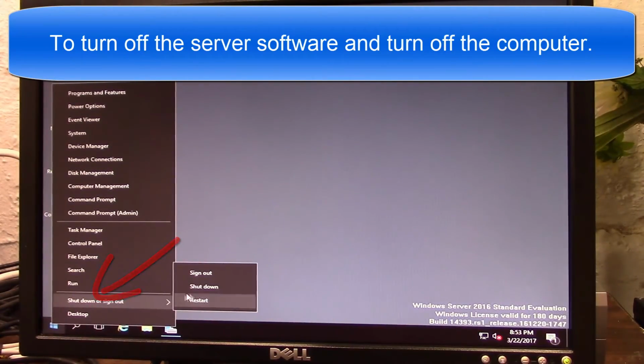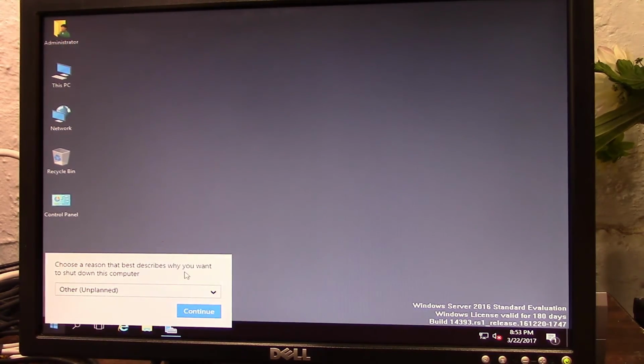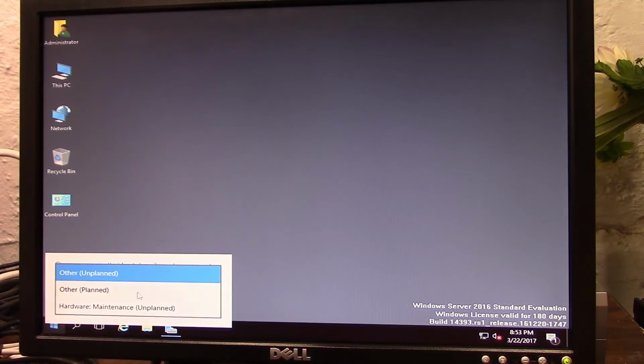Right click on the Windows icon here at the bottom, go shut down, choose shut down here, and now it's asking why do you want to shut it down, and they're asking that because usually with a server you never turn them off. So there's all types of excuses here.